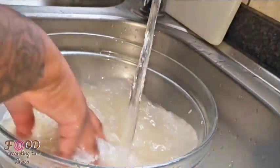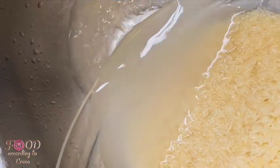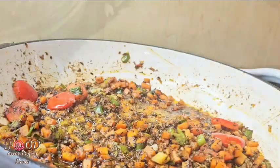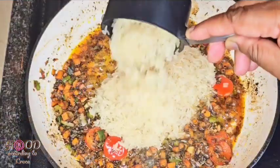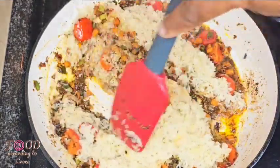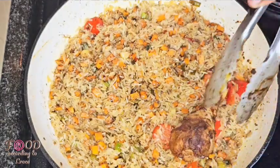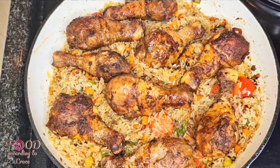So after that, I washed my rice so that I put it in there. The rice is washed until the water runs clear, maybe once or twice, and then it will be ready. And then you take your rice and put it in that mixture that you've been doing on the stove. I put about 2 cups in there, but it depends on how much you are cooking or how big your family is. It depends on you. And then after mixing in the rice, I'm going to put the chicken back into the pot with the rest of the mixture after mixing the rice and the veggies.